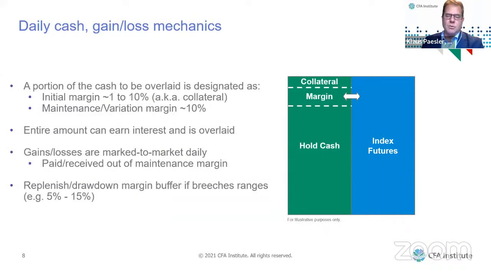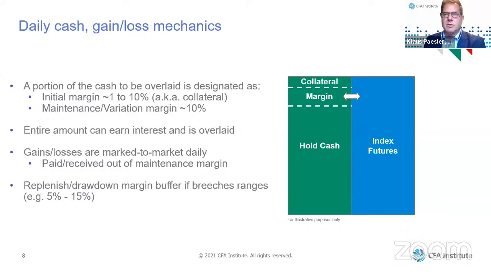However, there are some differences when we're talking about derivatives versus the physicals, because you do have to have this cash backing, not all of it, hence the leverage, which we'll talk about a little bit more shortly. But you do have to have some cash, and that cash is mostly composed of an initial margin and initial collateral that you need in order to put the position on. Depending on the riskiness of the position and depending on whether you're a hedger or speculator, that value does tend to change. But basically, you have to have an initial margin that stays in the account, a collateral amount.